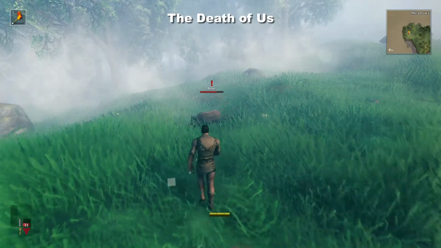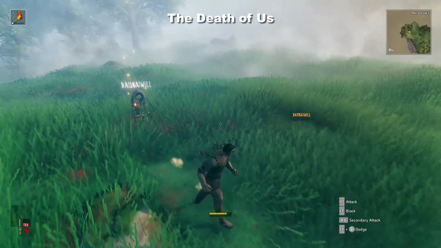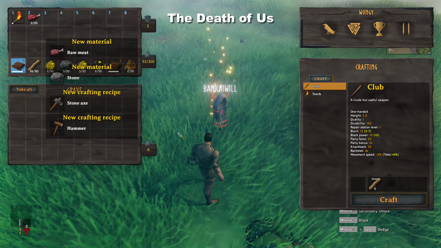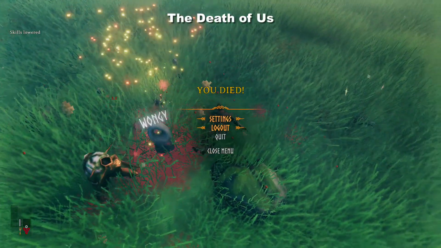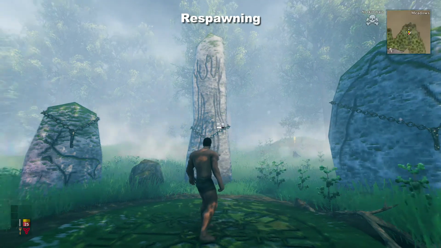I think this is our first death in the game. When you die, a cute gravestone pops up and you can access it. I took all of the stuff and these item recipes just popped up, which is cool. And then this little stupid creature just killed me from behind. Oh my days. So when you die you get transported back to the starting area with no items.